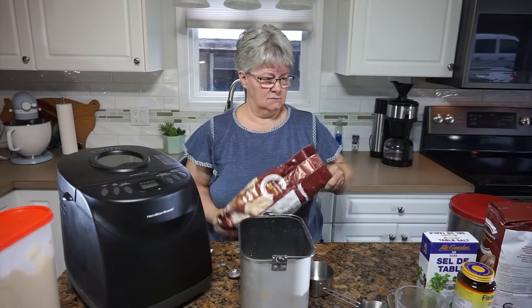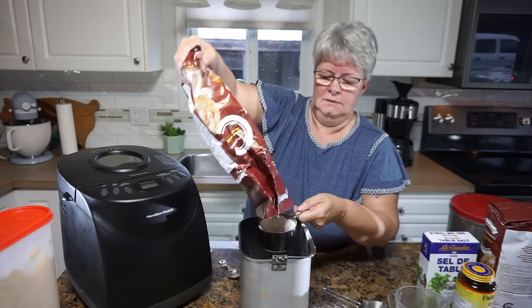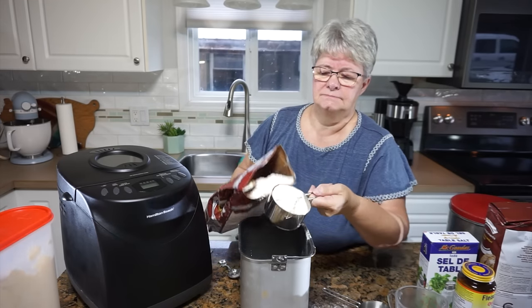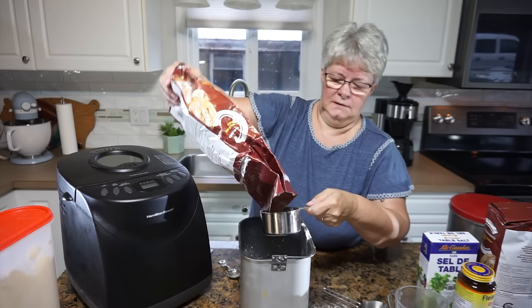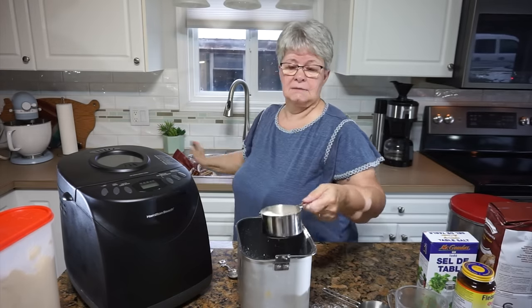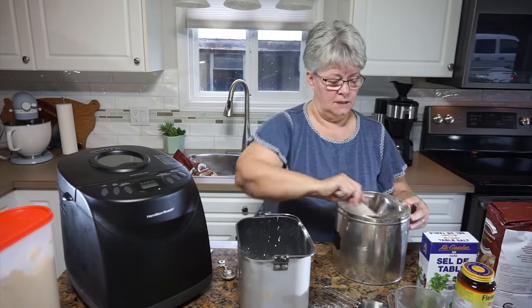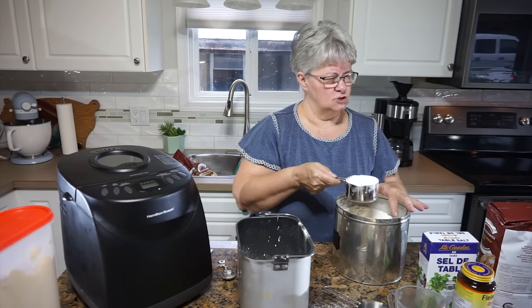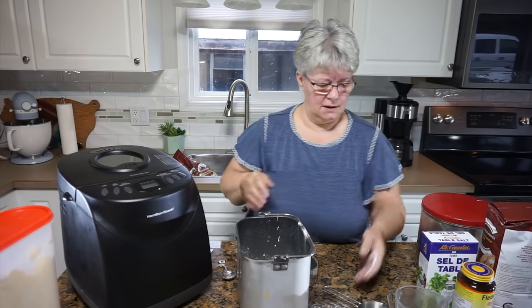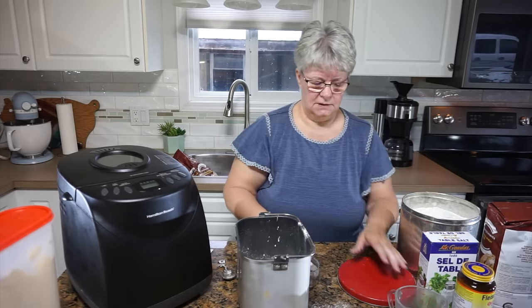I'll get this cleaned up before I open a new one. That looks like one and a half cups right there. And then I need one and a half cups of all-purpose flour. I think this is just all-purpose — it's not bleached or unbleached, well maybe it's bleached, it doesn't say unbleached on the bag. That's one and a half cups of flour in there.